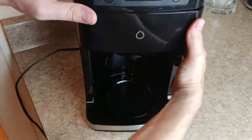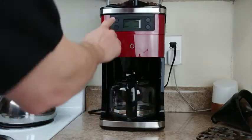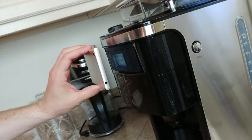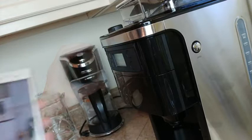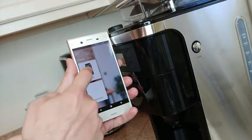A simple display with 4 buttons is located on the front, and this part of the unit is probably the weakest part of the design. Without connectivity to the app, there's no way to access the advanced scheduling or timer features — it's just a simple selection of the amount of coffee to brew, what strength to brew it at, and whether or not to grind the beans or use pre-ground coffee in the filter. Thankfully pairing is ultra easy, and the app looks essentially identical on Android or iOS.